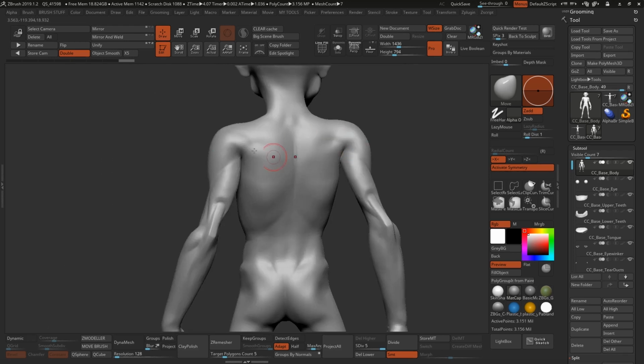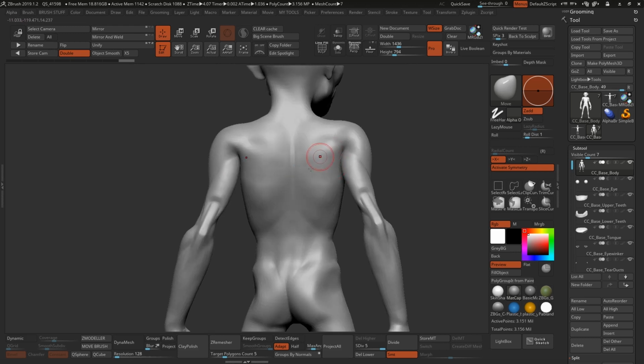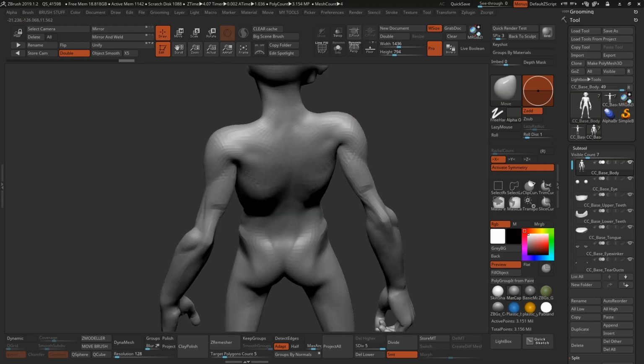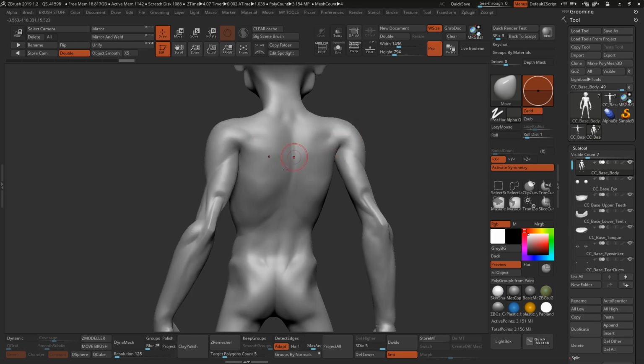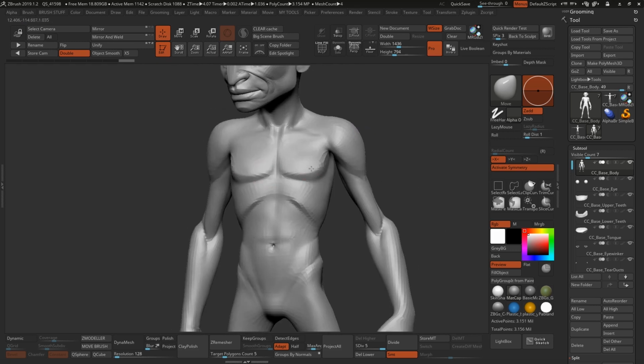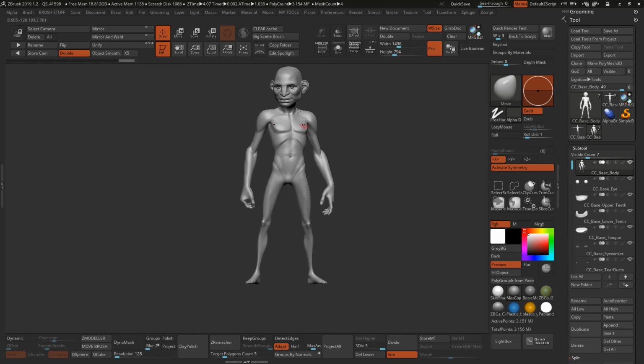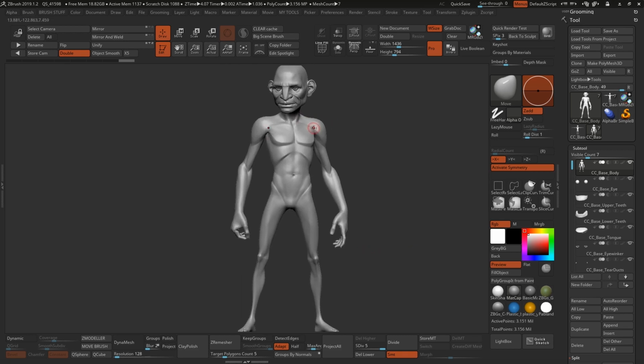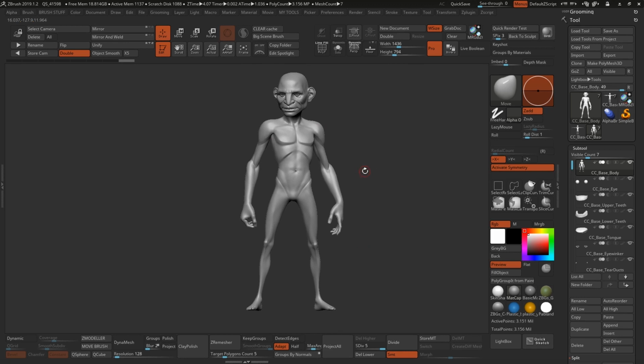Obviously the back here needs some work. There are some muscles here that will be more obvious now that this character has the shoulders pushed back. I would also smooth out the definition here in the pectoral area and that sort of thing. So this is the next step if I wanted to finalize this character. Before I get into this, I'm just going to show you the next step of the workflow, which is adding a series of assets, clothes, that sort of thing into ZBrush, and then sending them to Character Creator as new and generated clothes. That will be in the next video.